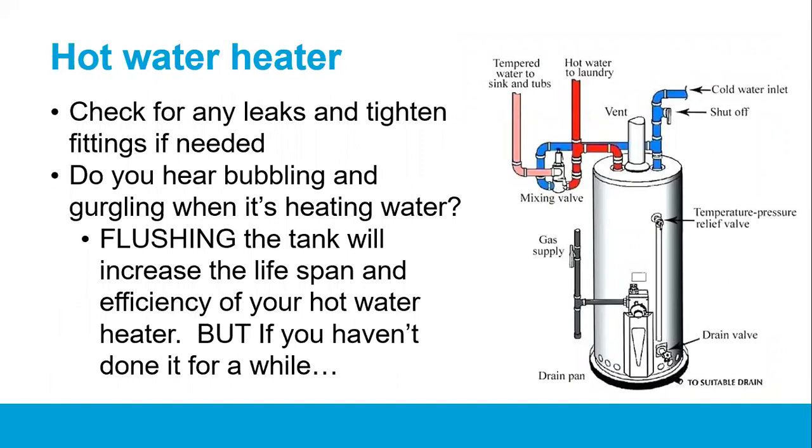One big item that people often overlook is the hot water heater. Check for any leaks and tighten fittings if needed all along the upper structure of that hot water heater. And if you hear bubbling and gurgling when it's heating water, chances are it needs a good draining and flushing. It will increase the lifespan and efficiency of your hot water heater.